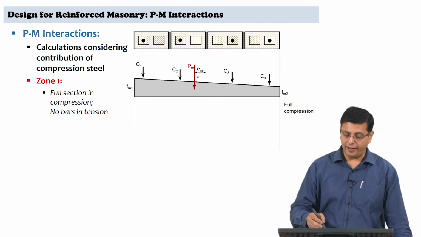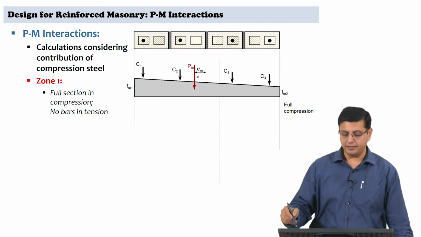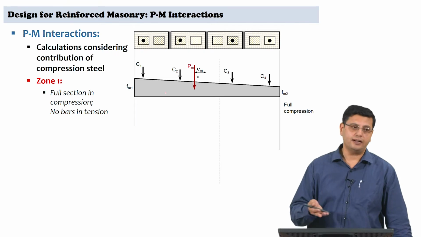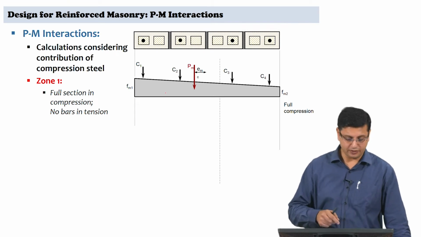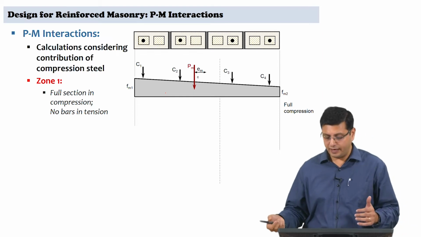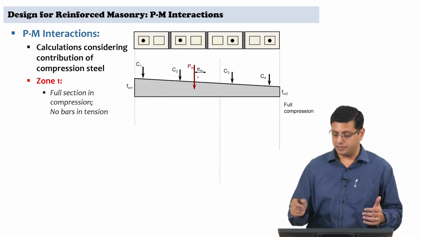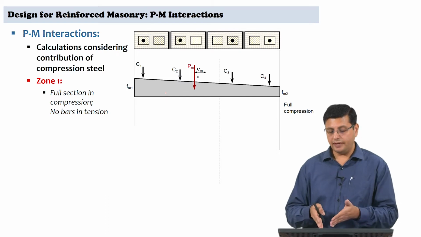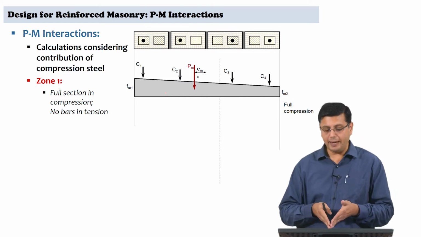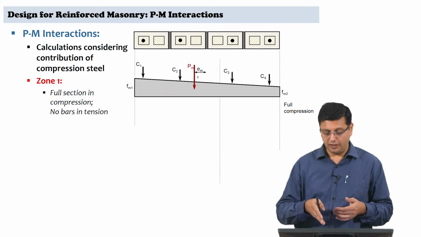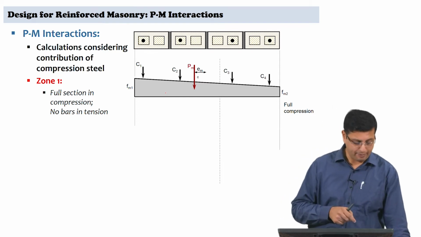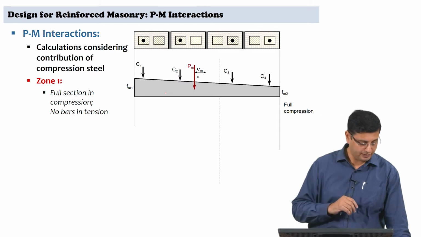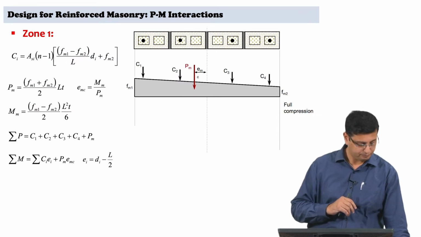The value that you see here as Pm is nothing but the resultant of the axial force in the masonry itself. Pm is the resultant of the axial force in masonry. Given that we have some amount of bending now, there is an eccentricity of Pm with respect to the center line in the wall itself. So, that is the eccentricity Em, eccentricity in the masonry due to compression.